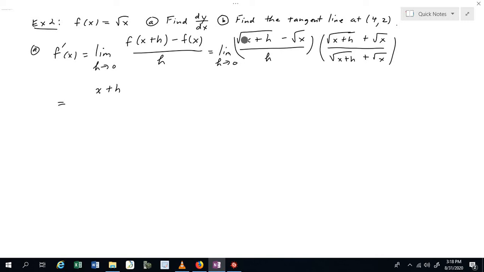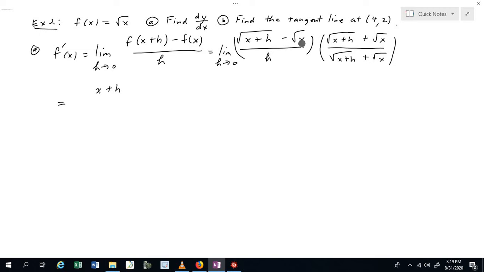And then notice here you get this square root times the square root of x, and it's a plus. But then you get the same thing when you multiply the inners together. You get this square root of x times this square root of x plus h. But now this one has a minus sign in front. And so the middle term cancels out because the outer has a plus sign, square root of x times square root of x plus h, and the inner is a minus sign, square root of x times the square root of x plus h. So that middle term cancels out.